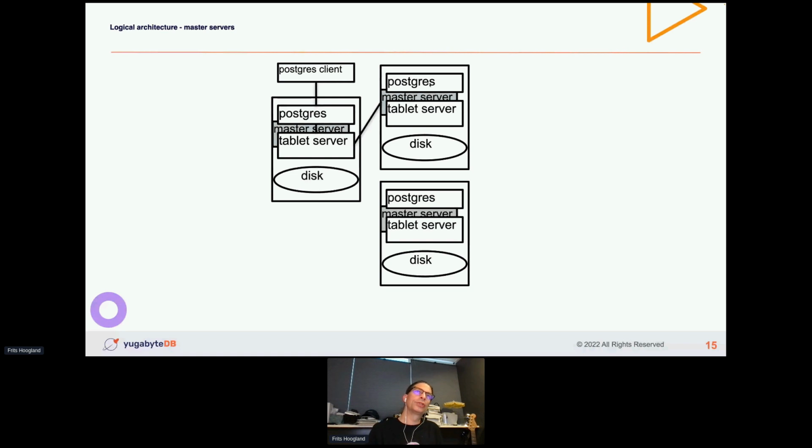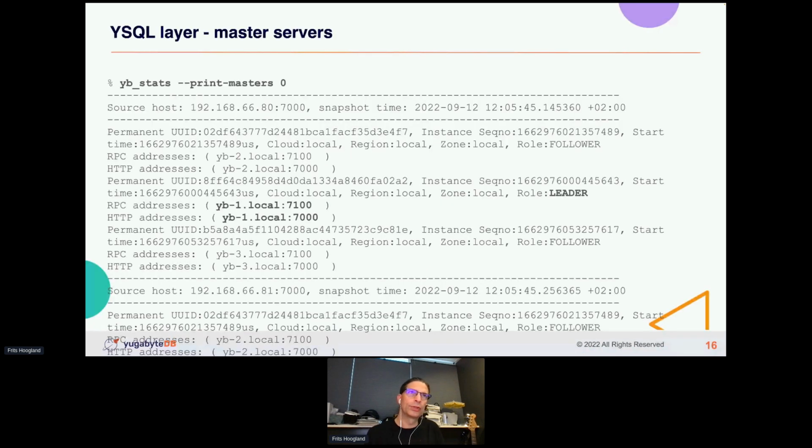If you want to understand where the master services are, there are a couple of ways you can do it. Quite commonly, the most common way of doing it is going to the HTTP page of your cluster, which is either 7000 or 9000, and then click in the user interface that's there and look at the master, and then follow the links which will tell you what is the master server.